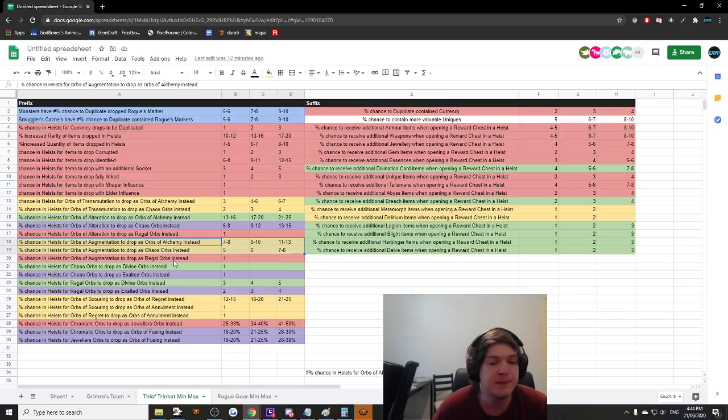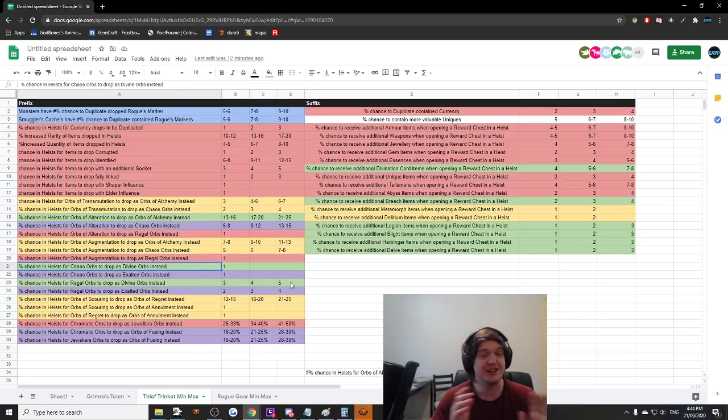And if you can pick these up, it will get you a little bit more currency in the long run. Again, the regal one for some reason is at 1%, but moving on. So let's get to the big heavy hitters, shall we? We've got Chaos Orbs to Divine and Exalt.